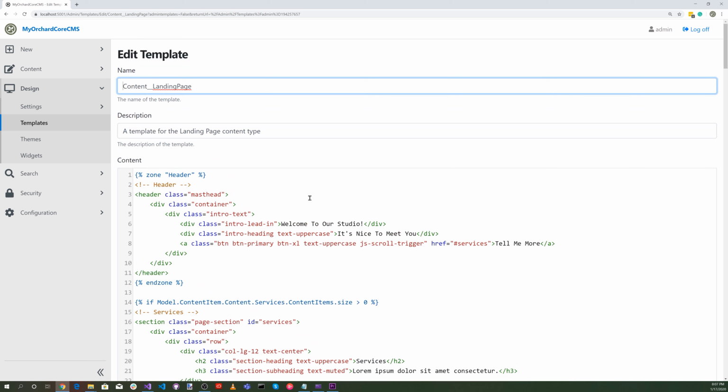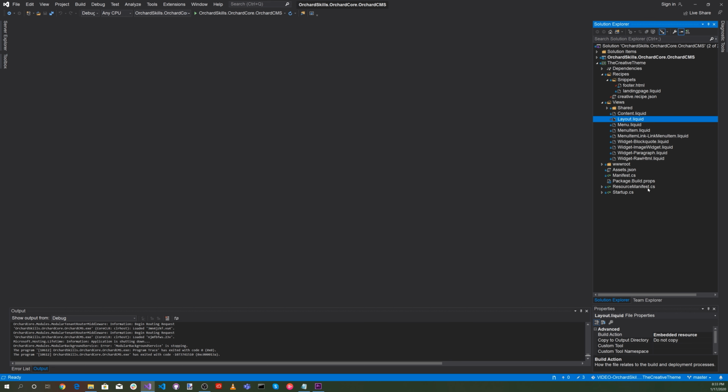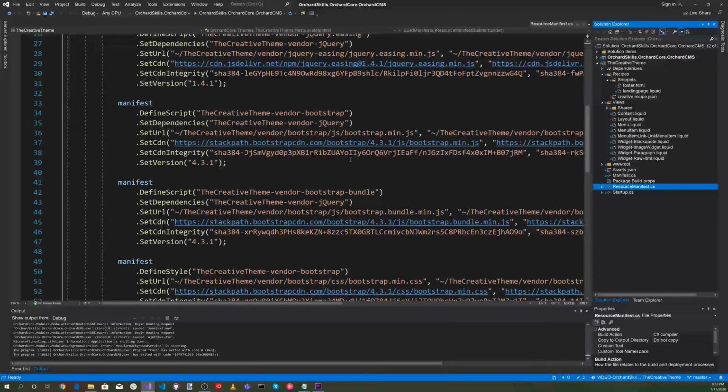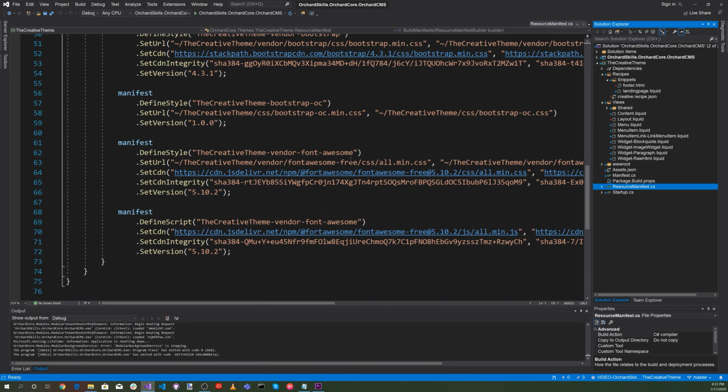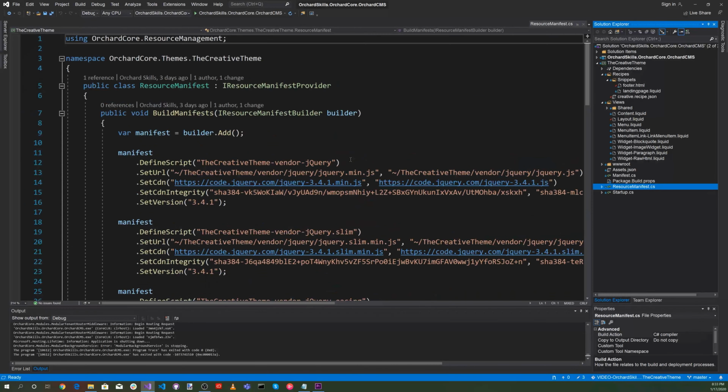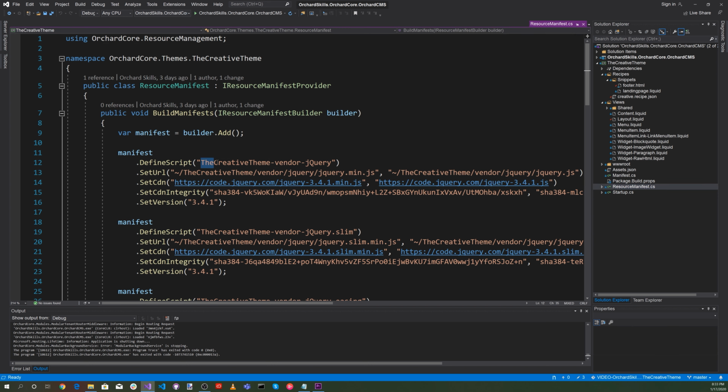Okay, great. Now let's go to the resource manifest.cs file here. And you'll notice that this file contains all the manifests for jQuery and Bootstrap and also Font Awesome. In this file, I went ahead and replaced all of the sections where it used to say the agency theme with the creative theme.